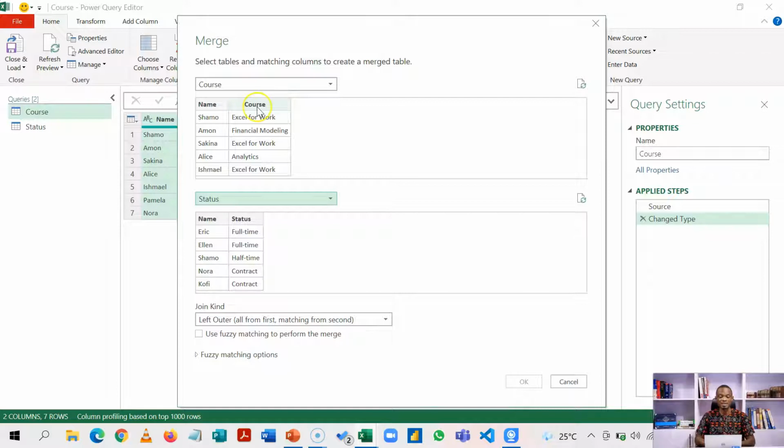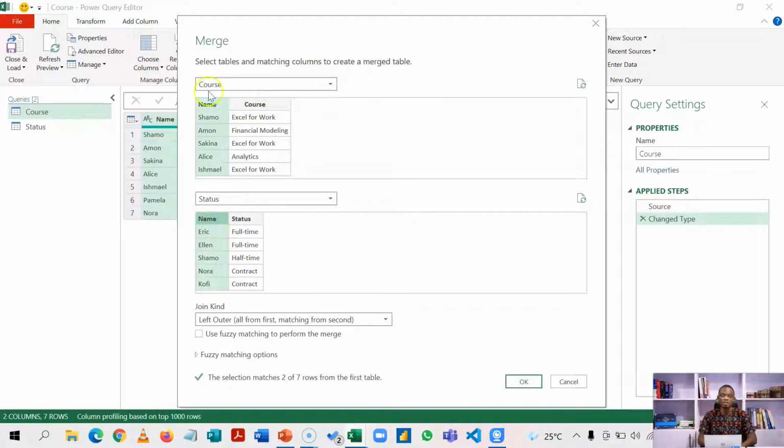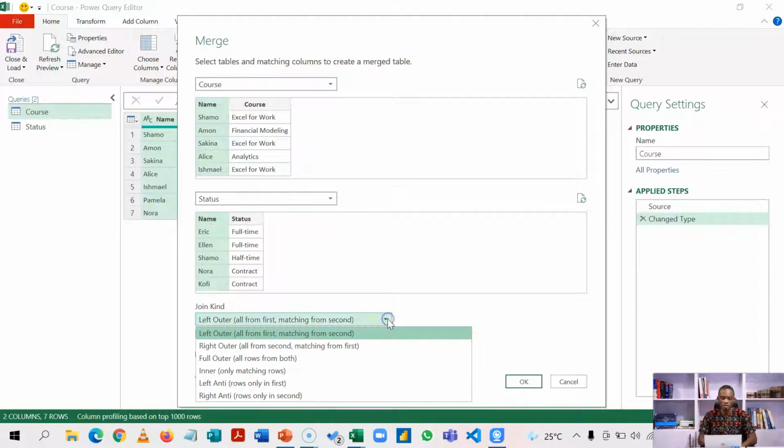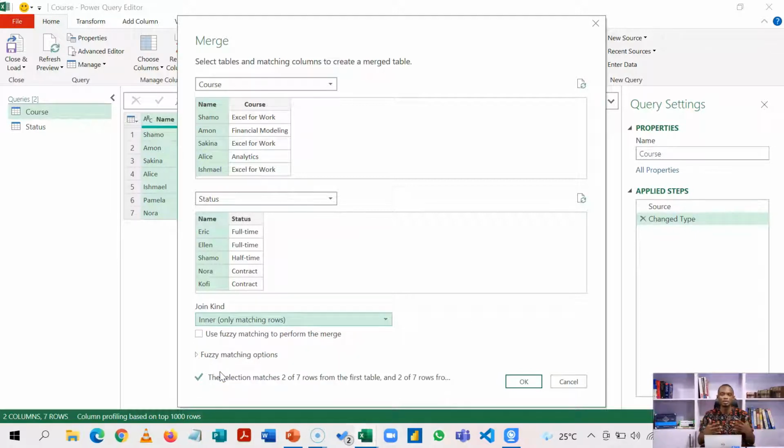Of course, the condition is that there has to be a common column, name and name, able to match them here. So once you connect these 2, then you come to the join kind. Now this is where we went through in the beginning of this video. So we can choose bring all from left outer or right outer. For this purpose, we are choosing inner. So it's matching all rows from both tables. You can explore the rest of the matching types. Now you can see that it gives you a preview of the result that we have 2/7, which is fine. So I'm going to click OK.